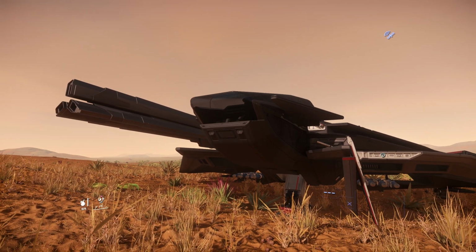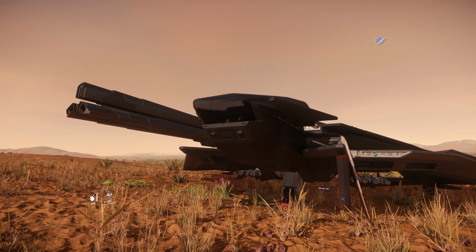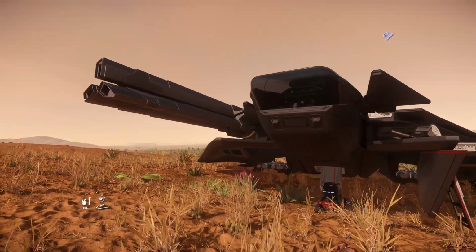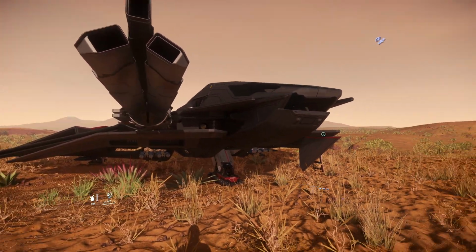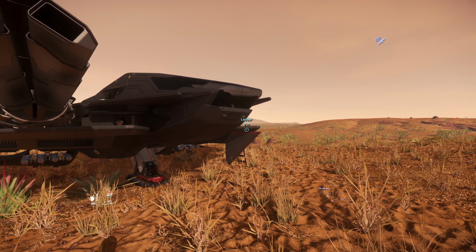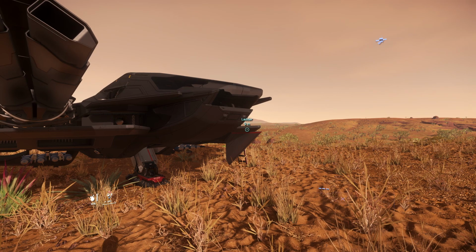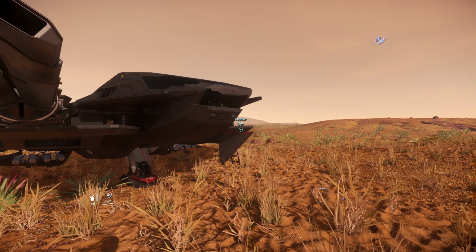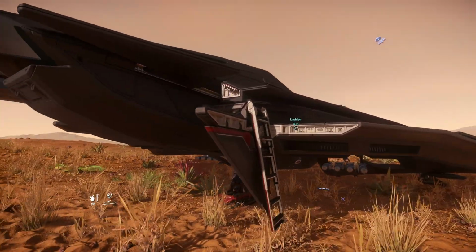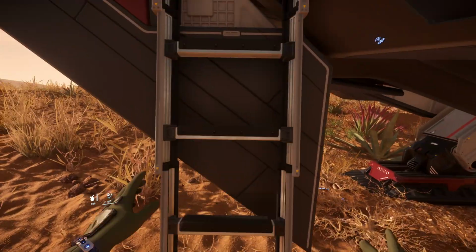The Vanguard has beds. It has amenities that allow you to stay in space for a long time. This thing is just a single-seat fighter. There are no beds on this thing. This thing is only designed to fly off from a base, go and do its thing, and then come back. The Vanguard allows you to go out in space, long range, and then stay there. Live inside your ship. You won't be able to live inside this ship. It's just a single seat. No beds, no kitchens, no bathrooms, nothing. But without further ado, let's go ahead and get inside the cockpit.